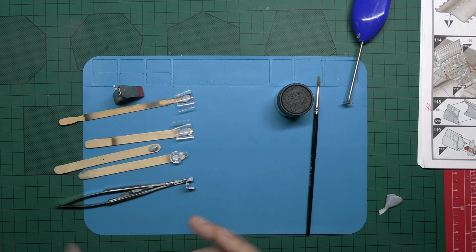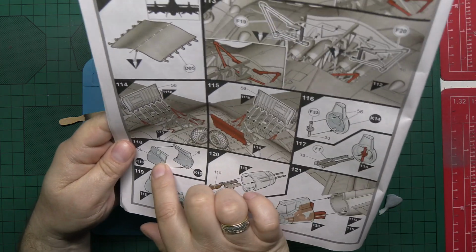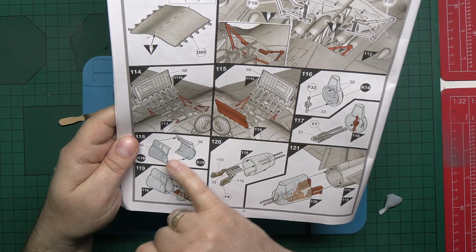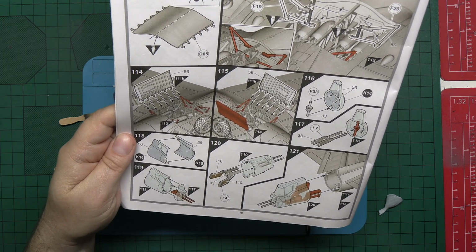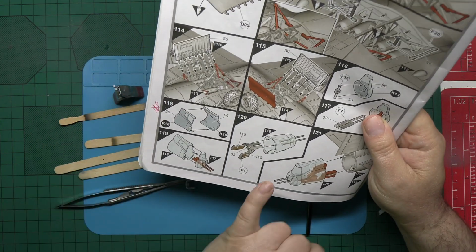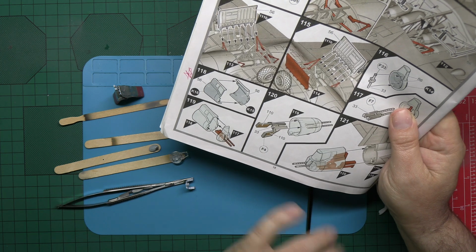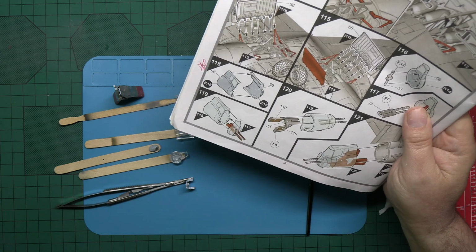We have some painting to do now, and it's telling us in the instructions that it needs to be 56 on the inside, which is aluminium of course, and then obviously 56 on the outside, which is the colour of the aircraft. But what we're going to do is we're going to paint black first on the inside. That'll just help with the look of the aluminium on the inside.